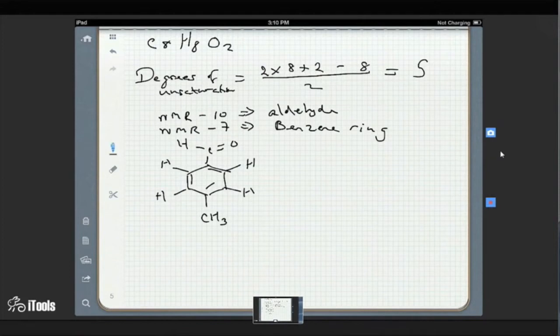Yeah. The reason I put that there is because the hydrogens were so far separated, and 2 hydrogens are equivalent. So to get each set of hydrogens equivalent, like these equivalent with A and then these equivalent with B, you'd have to put them on opposite sides, right? Also, the second O has to be an ether, I think, because there's no alcohol and we have no more degrees of unsaturation. Right.